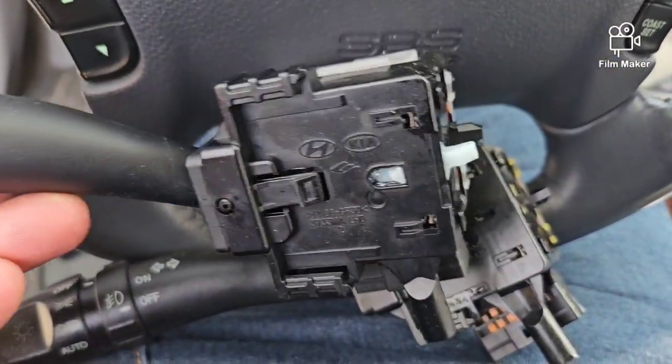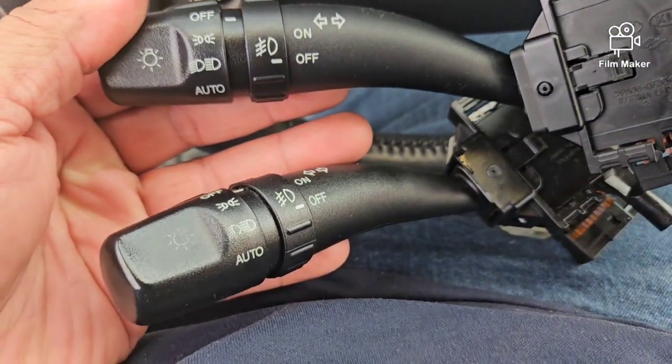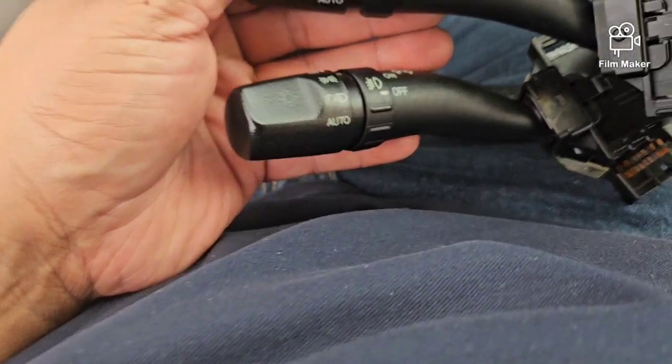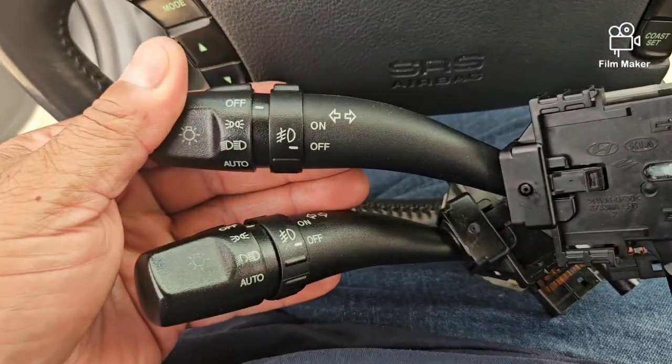Hold on, let me get this positioned a little bit better. If you see it right here, you can see how the markings are kind of wearing down. But for this to be a 2008, over 15 years old, this held up pretty damn good, in my opinion.